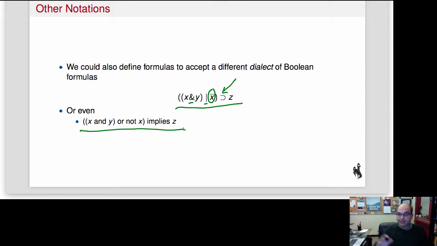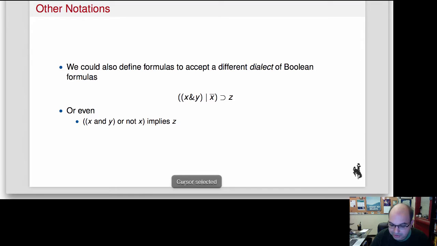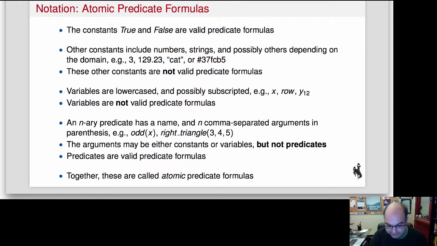So we have x, and actually the letters A and D for and. Notice that everything is parenthesized there. There's an or. Ooh, that's not parenthesized. Okay, we can actually get away with that because it's the only unary symbol. So we could do that, and then that implies z. So that's another syntax that you might see in some books. Generally speaking, I think it doesn't matter what syntax you use.